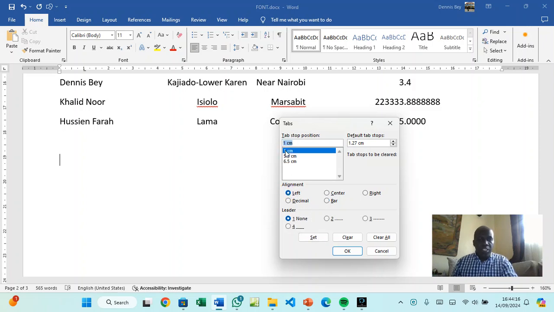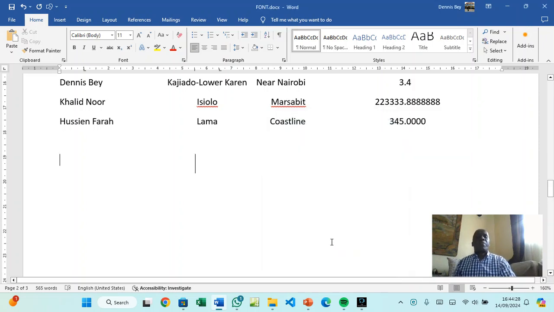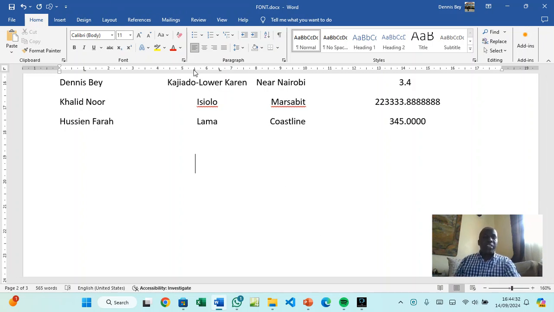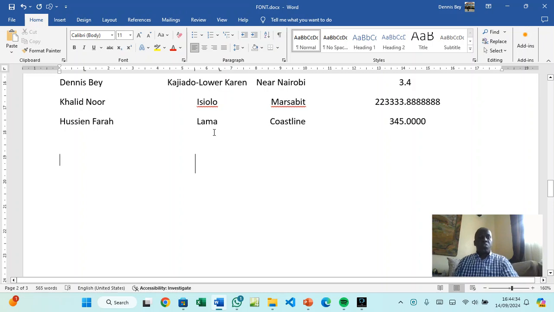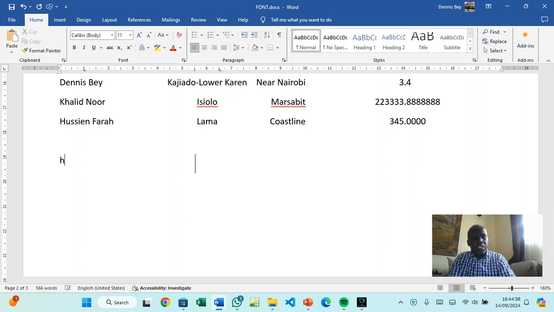So 1 centimeter is a left tab. 5.5 is a bar tab. 6.5 is a left tab. A combination of two left tabs and a bar tab. So it's just used to compare. So I'll come here. It has drawn a vertical line at the bar tab 5.5. So I can say I'm comparing hard disk storage devices, HDD.